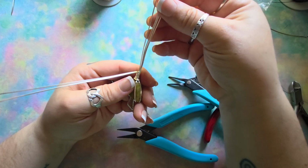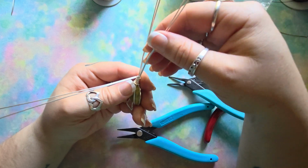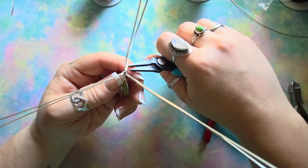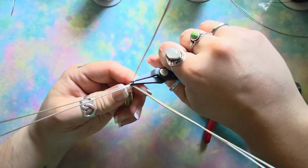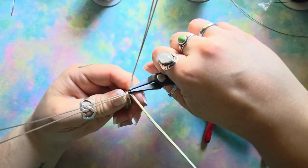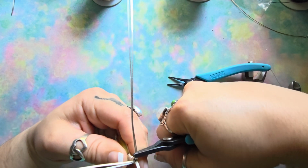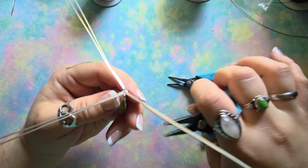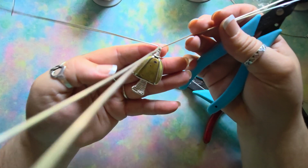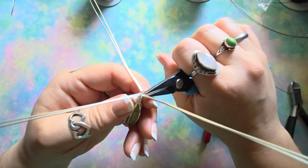Then these, I grab the two on the right and I kind of just pull them down a little bit, and then I take my pliers, and the two on the left, I kind of try to get my pliers all the way at the very bottom, and I pinch, and then I bend down with not a whole lot of force, but kind of tight to where it'll pull these wires tighter down here. And then I do the same on this side.